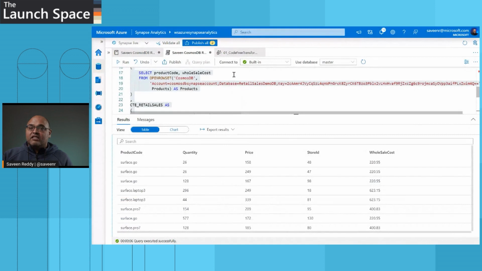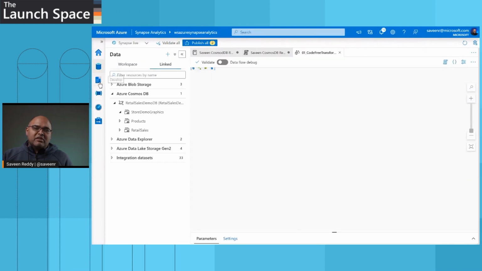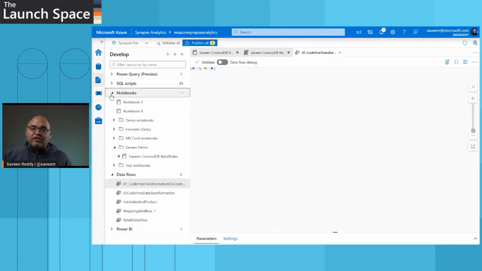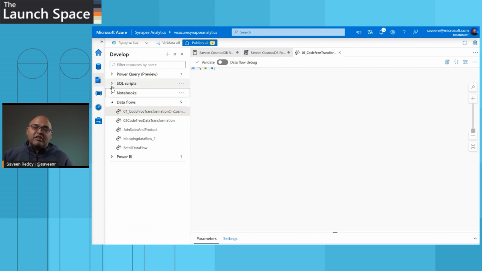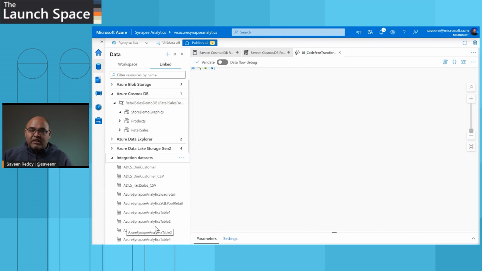Okay. So I'm going to show you a basic demo, which won't take too long. It won't take more than a few minutes to show you the spirit of it. It's how do I get a new data flow? To understand data flows, you must first understand that you need something called an integration dataset. And in this workspace, I've linked a lot of them. And one of them is to that Cosmos DB database, to retail sales and the other containers. So all those links are in here.